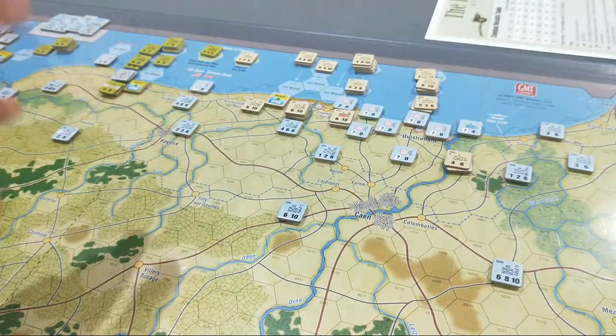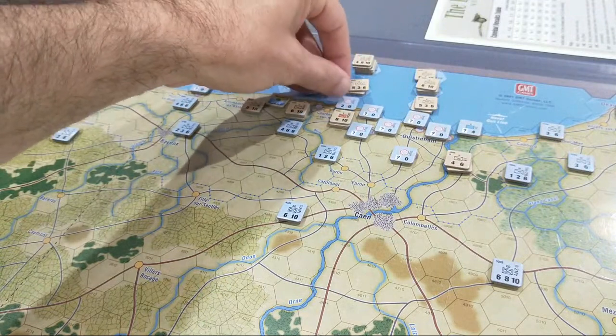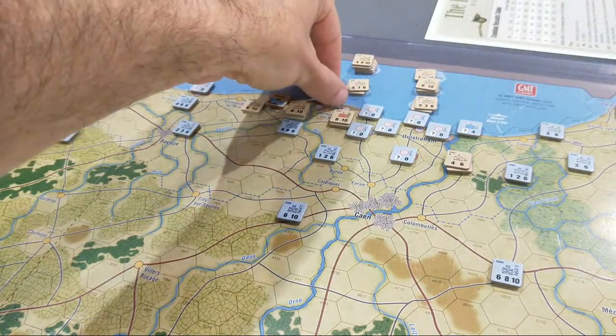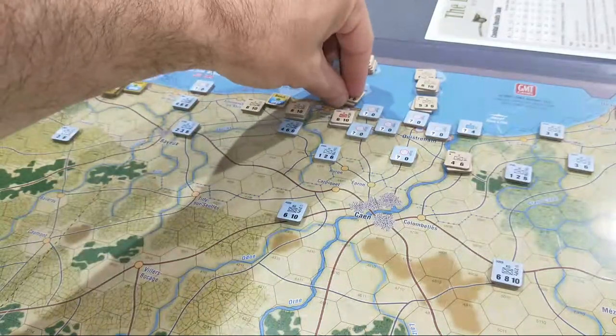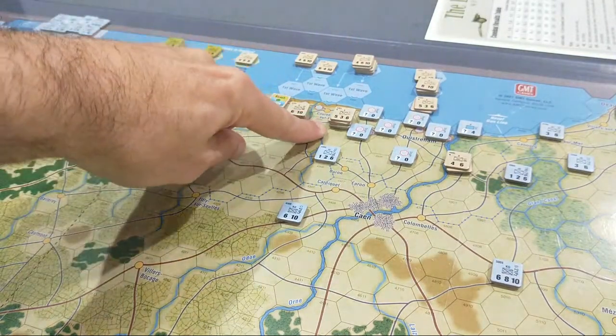Attrition varies. We've got here 11-2, which is 5-1 in the clear. 5-1, 6 is going to result in a defender eliminated. And these guys can advance, and they can advance one more hex, and they will. Stacking is 4 units per hex.